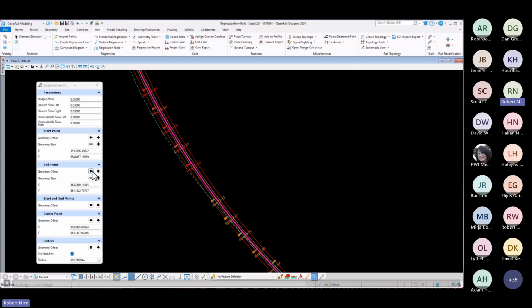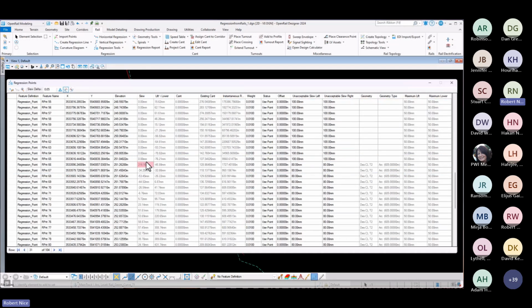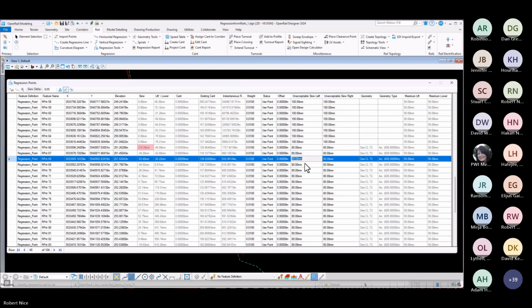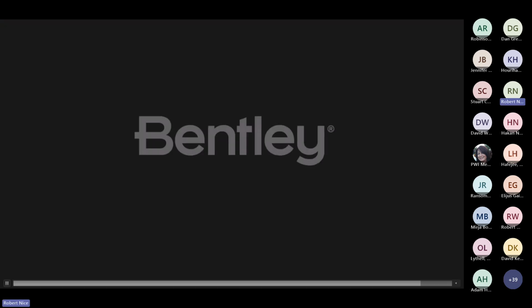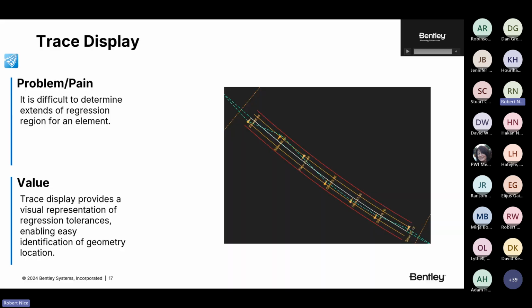But I've also got all the other nudge tools available. I can increase the offset or the size. I go back to my point list, and you can see down here, this is where I put that element in. I use that 80 as an unacceptable slew. So it remembers those values. And again, we could do a highlight check on those if we wanted to. So it's not just an X, Y, Z table anymore.